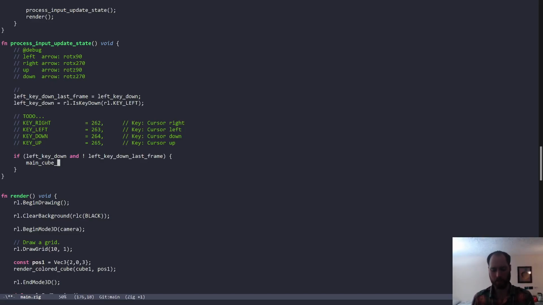In this version, currently the game's going to contain one cube. This may change. We'll deal with the code when necessary. So we can say the main cube rotation is going to equal, was it the mat multiply, the main cube matrix. Then if we're doing the left key, we just want to try this matrix here.